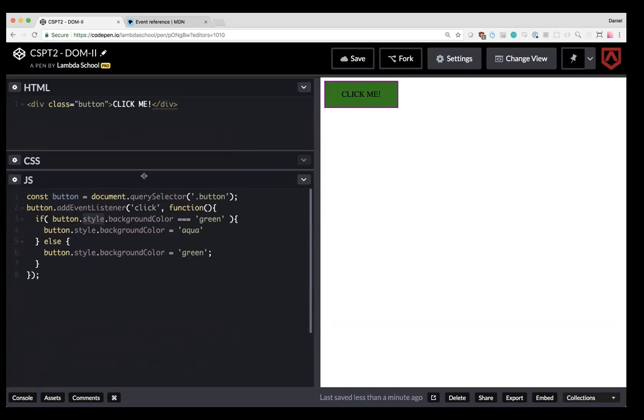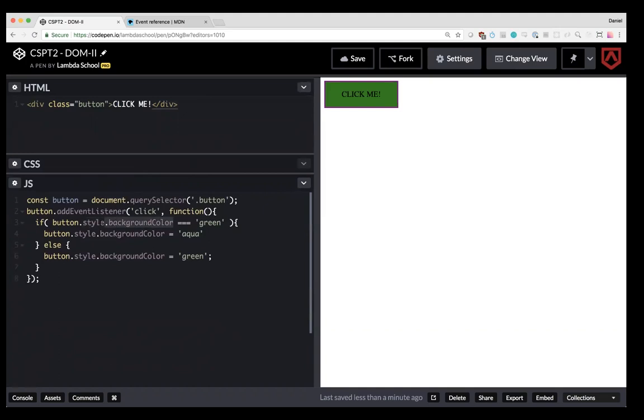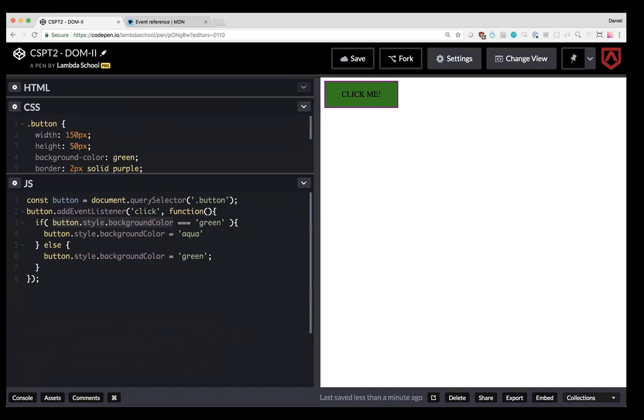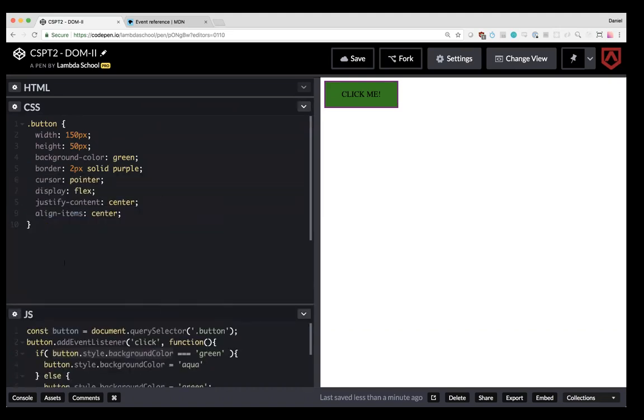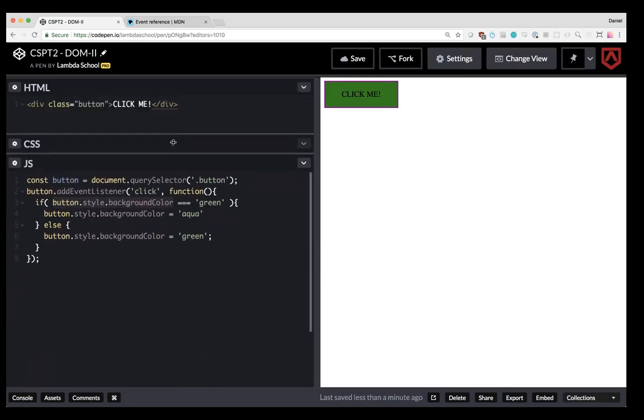So you know what happened? What is backgroundColor at the beginning? What the inline style of backgroundColor is, is nothing, right? It's an empty string. It's an empty string because the DOM does not read the CSS. It has nothing to do with the CSS here. So gotta remember that. That's a tricky one that trips a lot of people up. The style has nothing to do with the CSS. So initially, backgroundColor, even if it's green in our CSS, is still empty, and we can see this. Let's look at it.